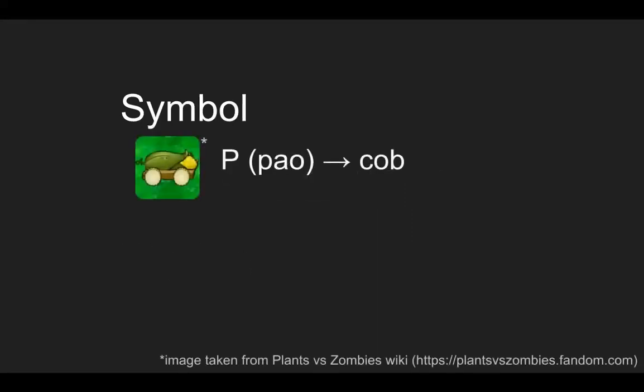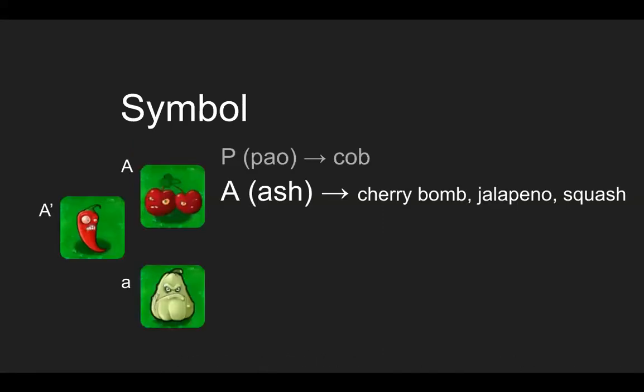So we can see here the first symbol being the capital P. That comes from Pao, which is the Chinese pronunciation of cob. And that's actually the only case where the Chinese pronunciation is used. For all the others, it's just the English names. For the second one, we have A for ash. So we have a capital A for cherry bomb, we have A prime for jalapeno, and we have a small a for squash.